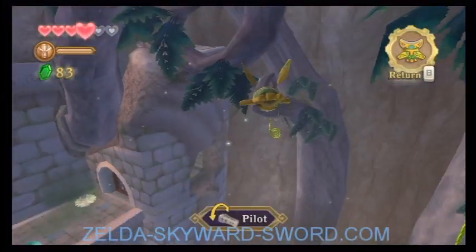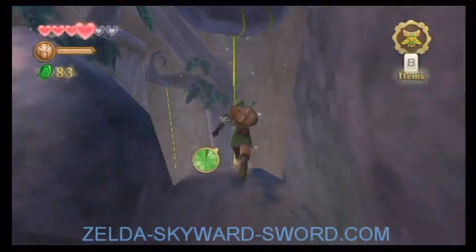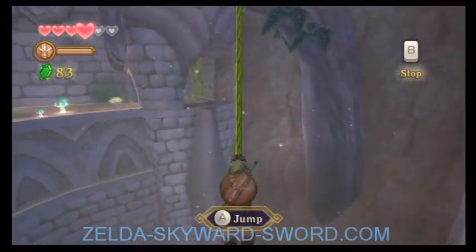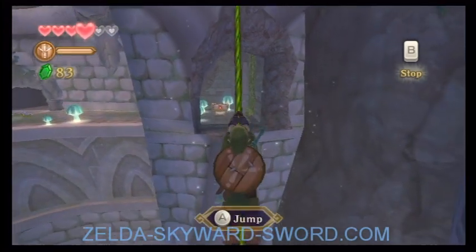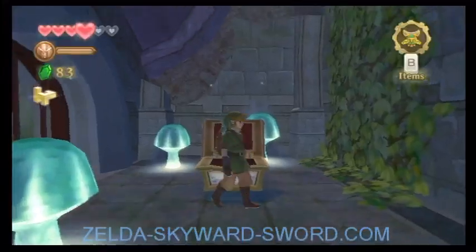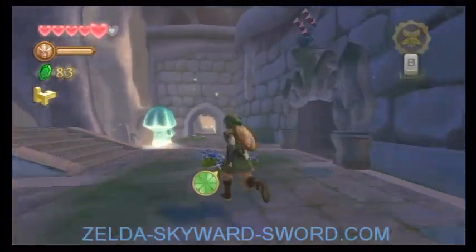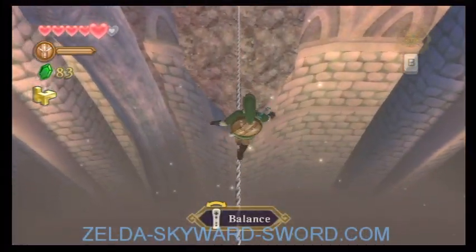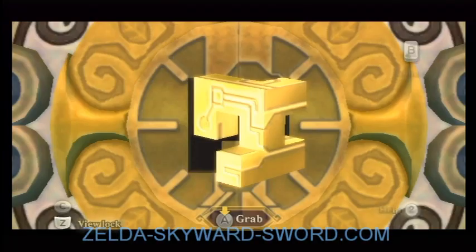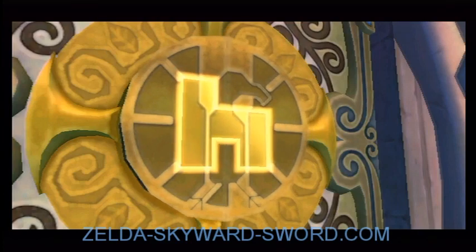Vines, it's pretty hard to make the jump, but you don't actually lose hearts if you fall, so it's probably no big deal. The trick, I think, is to go all the way to the bottom and get a couple good swings in. At least with the first one. And you got the carving, which is great. Carving in the hole, and you are granted access to the boss fight.